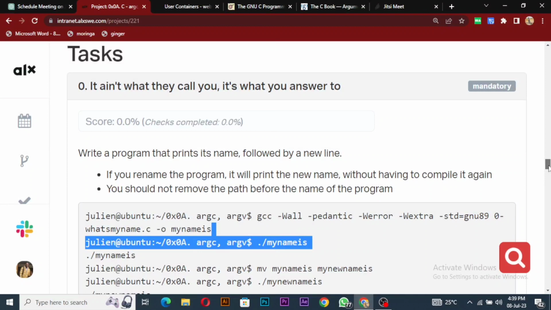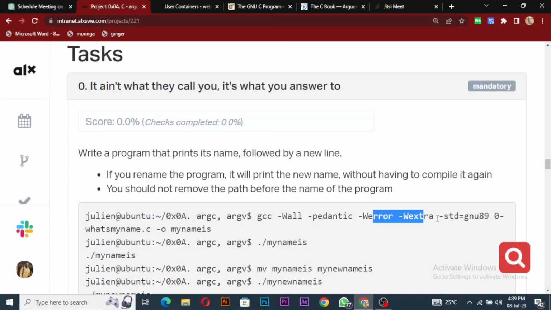If you are using the -Wall -pedantic -Werror -Wextra compilation flags, it will complain. So there's a way to make it not complain, to tell it that I've not put anything in this variable and I want to continue. We are going to be using that in this particular task. There are 2 ways. I came across one myself on YouTube, and I saw someone using another one, and I'll be using that one as well.